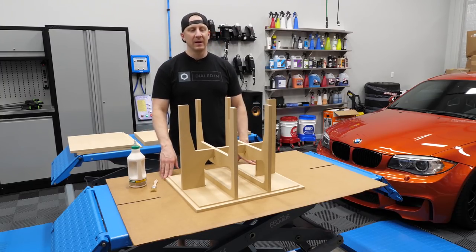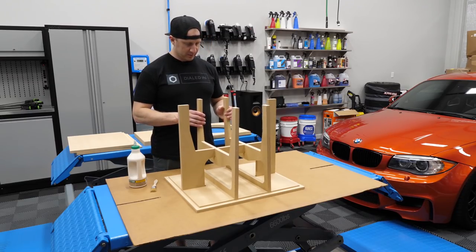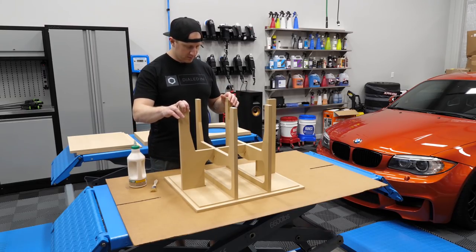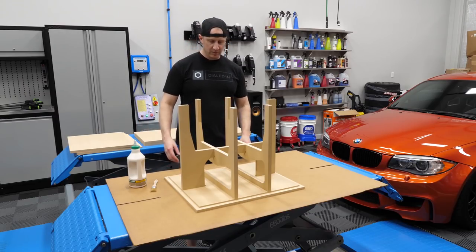This is what we'll end up doing today. And then we'll have to wait for this all to dry. And then I'll have to square this part up here. And then once that's all done, we'll come back tomorrow and work on step two and three.